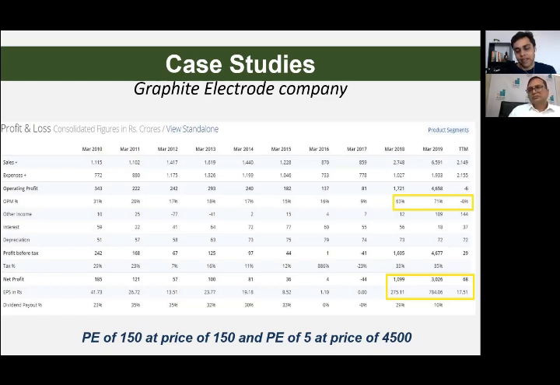So then my question is related to the length of the cycle. How long will the down cycle be? How long will the up cycle be? Again, if you look at the quarterly numbers you show, this will not be over 2 years. This will be maybe 5 or 6 quarters.